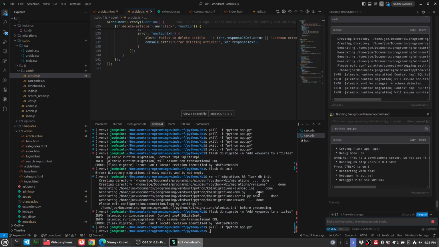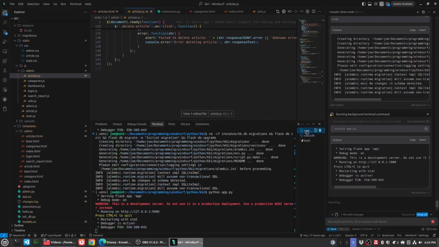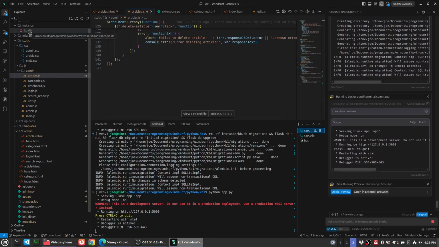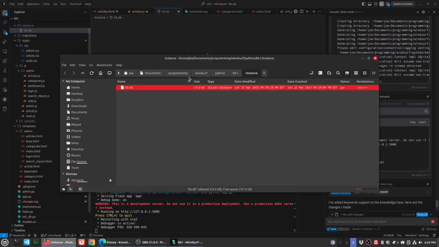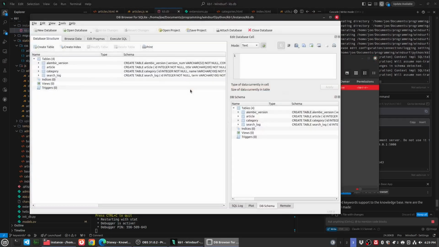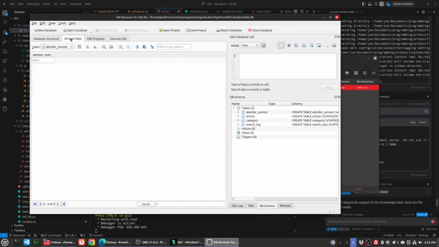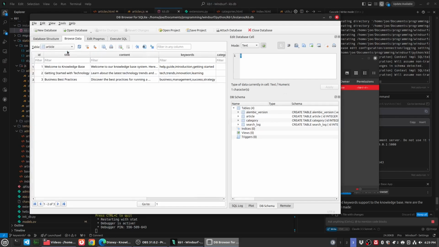Okay, looks like we got through it. Server started now, but I think I lost my data again. Let's look at the database file. Browse data. See, this Alembic version is empty. This is wrong.